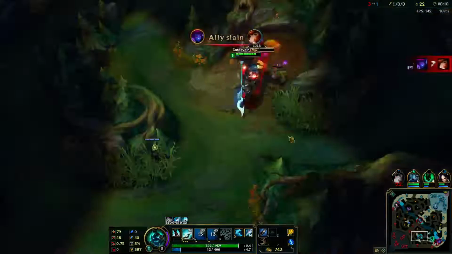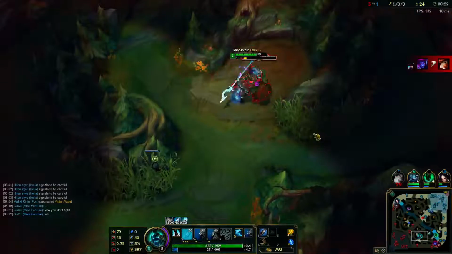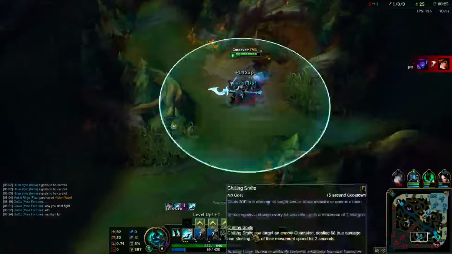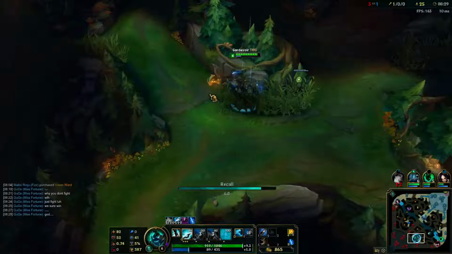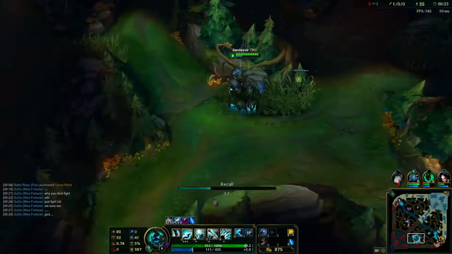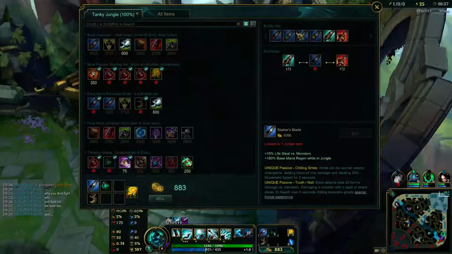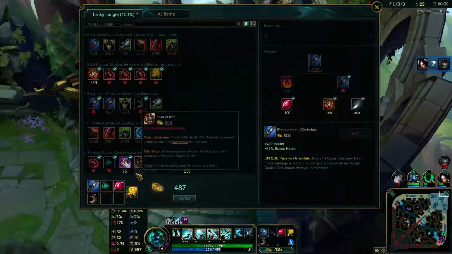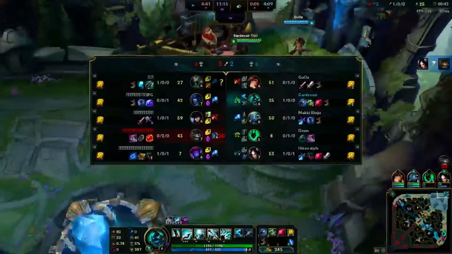Fiddlesticks is probably going to work this way. I need to really back off now to avoid getting caught, because I have no mana. So I'm going to get this single health item.